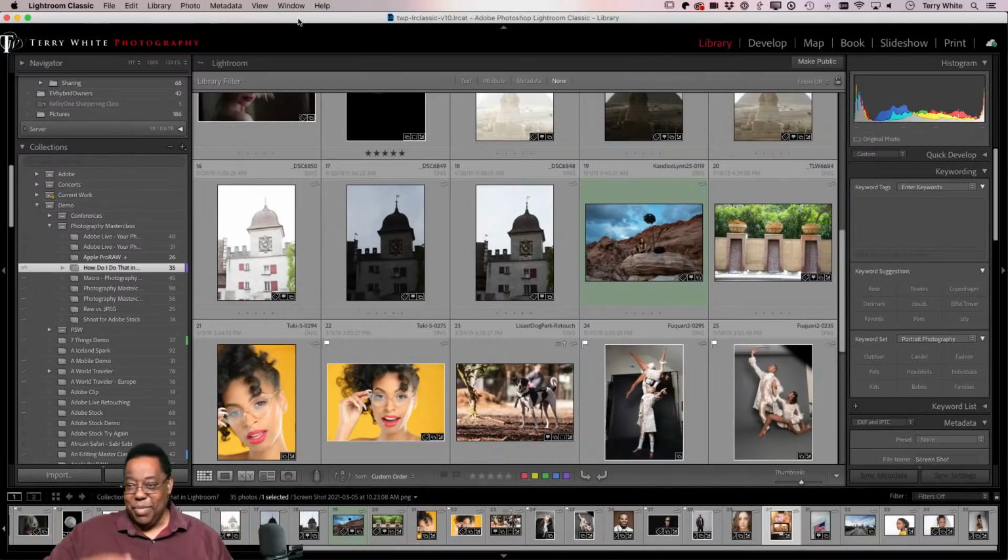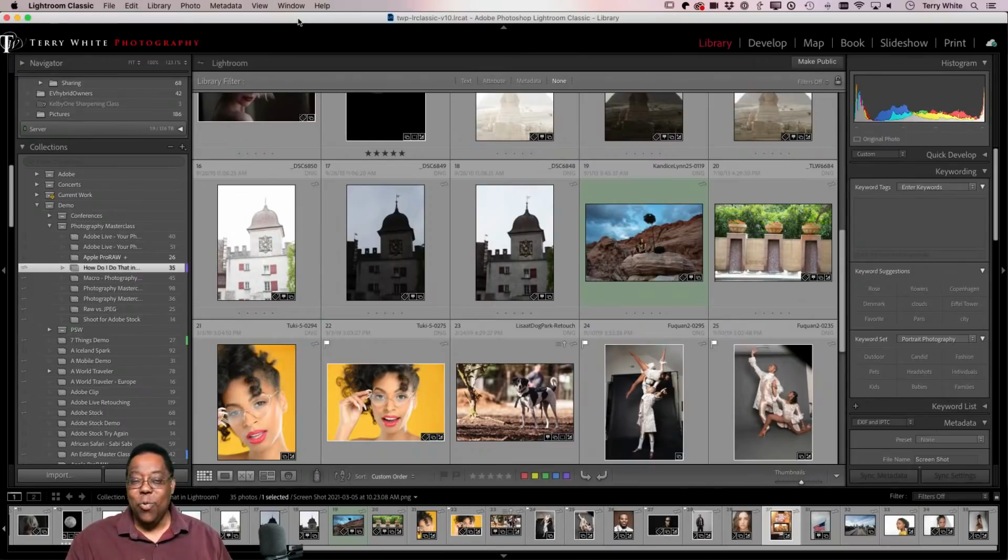Like you've got some in your travel collection, you've got some in your portraits collection, maybe you're trying to create a portfolio. Well, as you're going around getting those images and assembling them in that one collection, it's a very manual process, meaning you create the collection, then you have to go to where an image is in another collection or folder and drag it into that collection you just created. Then you got to go to the next folder or collection and drag those in.